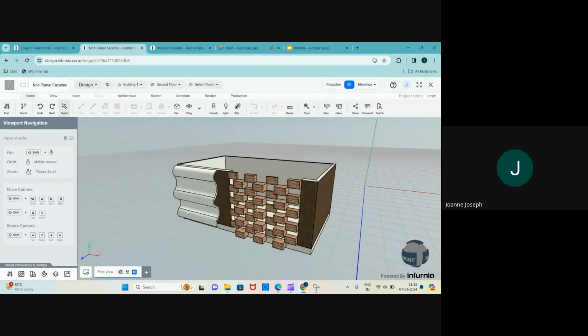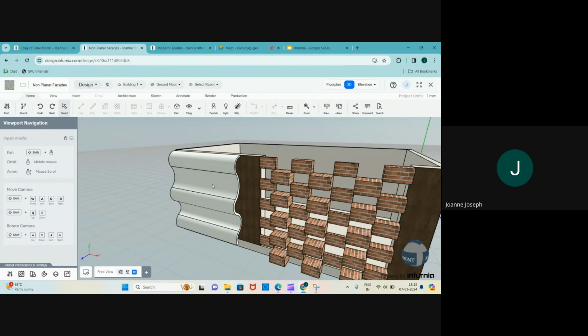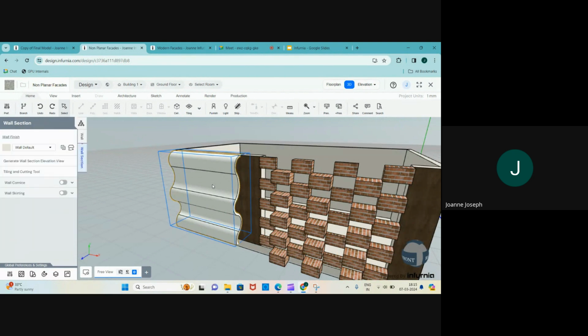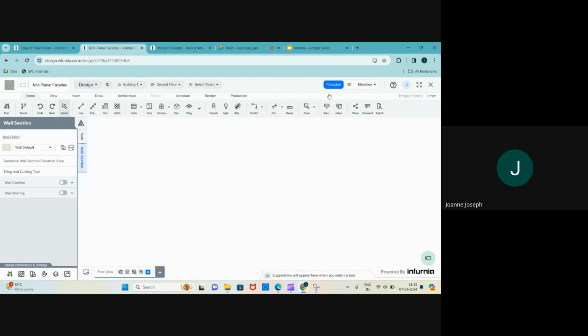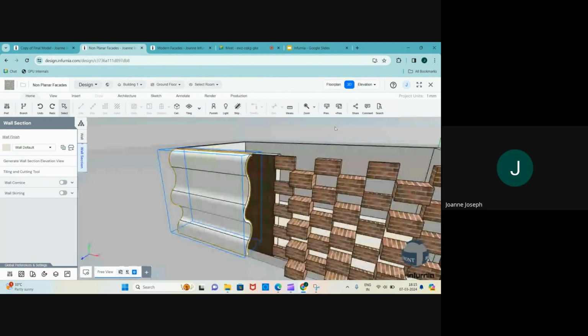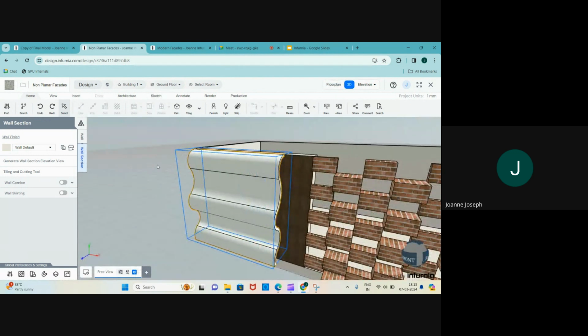But something a bit trickier is how you can create something like this. So the thing is, if I go to floor plan, you can see that there's a wall sticking out here. There's actually a wall sticking out. The reason this wall is there while it is not there in this 3D is because I've actually used this wall as a reference to create tiling cutting.